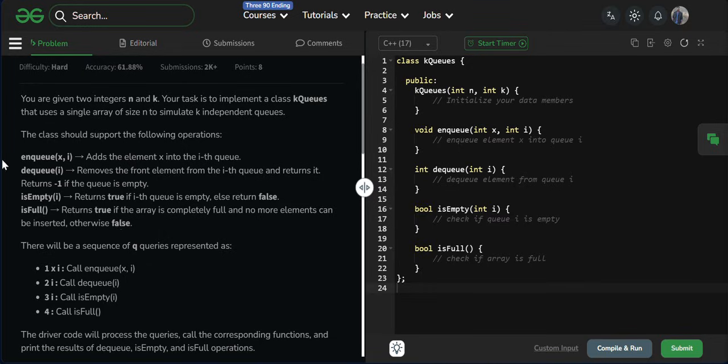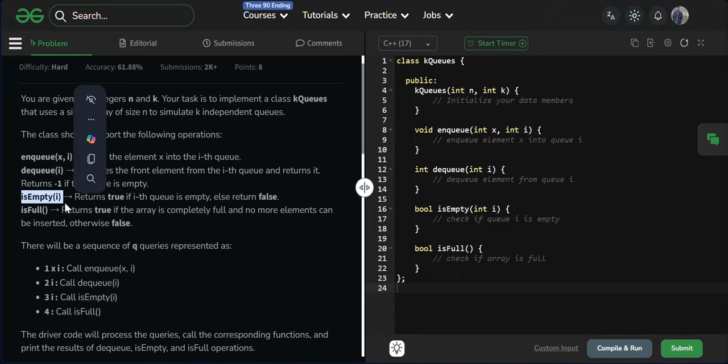So enqueue means we have to insert, like push in a stack. We push the same way in a queue. Dequeue means we have to remove from the queue, like pop, which means we just have to remove the front element.